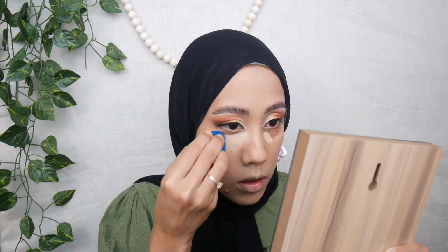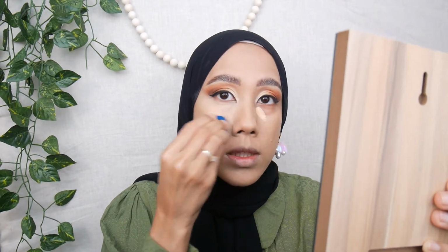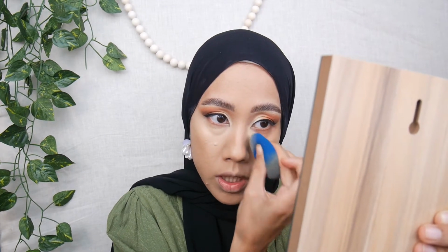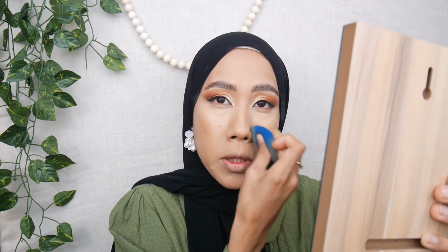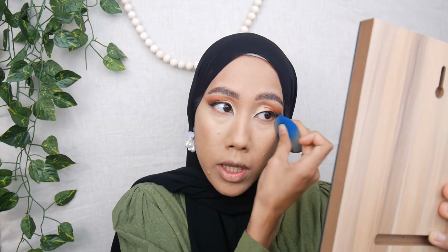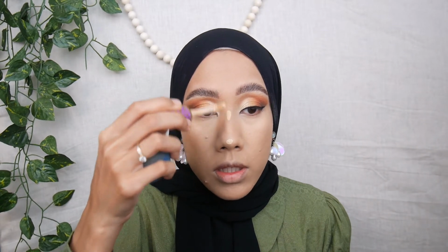And moving on to concealer, I'm gonna use the Tarte Shape Tape, because this is your guys' favorite concealer. The coverage of this concealer is so nice. I forgot how beautiful the finish is. Some people find it to be a bit drying, but on me, I don't have dry under eyes. I don't experience crackiness or drying, or my under eyes looking dry or something like that. Look how brighter my under eyes are now. So I'm also going to highlight the center of my face using the same concealer, just a tiny bit here.